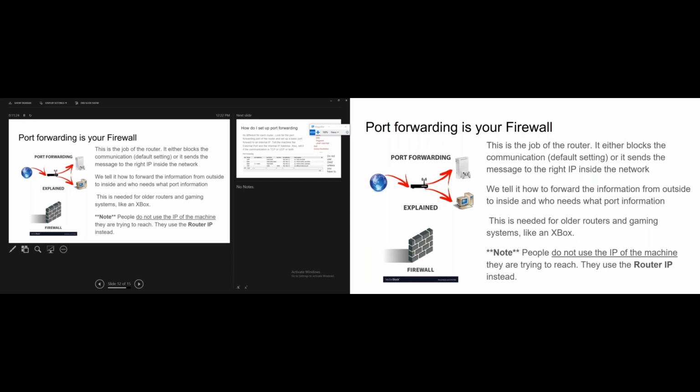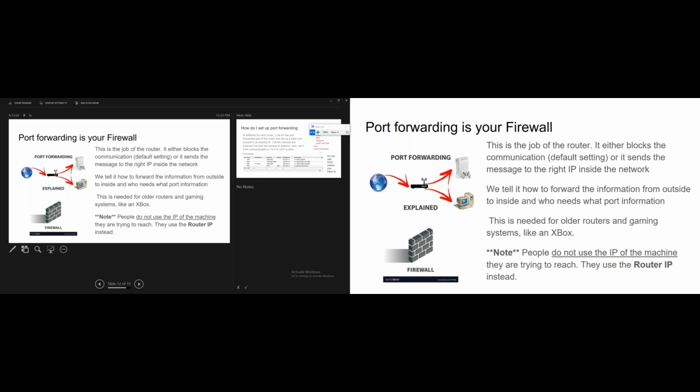So, data came in from the world, hit my router, because it was using a port number, I knew it was meant for this machine, and I forwarded it to the machine. By the way, this is exactly how a firewall works. So every time you heard the term firewall, it's just literally going, okay, this is data coming in from the internet, it's meant for port what? And it goes to which machine? Well, what happens if you're not on the list? Blocked. That's it. That's exactly how port forwarding works. This is not difficult, is it?